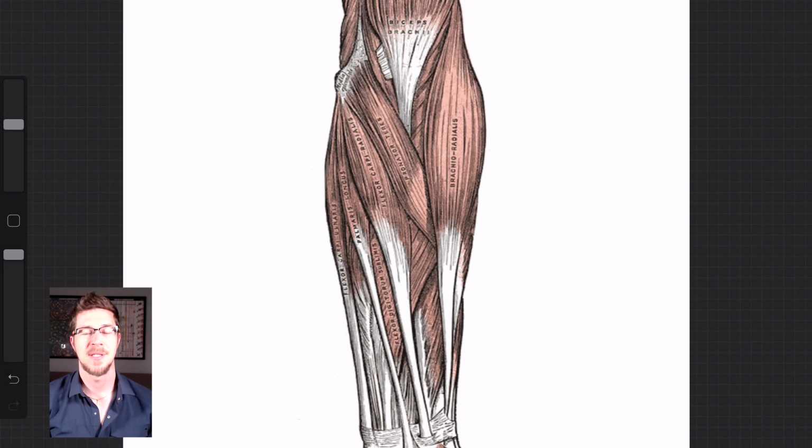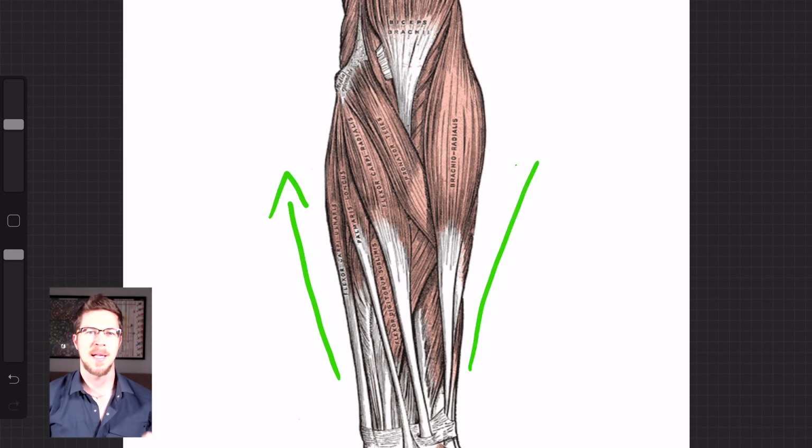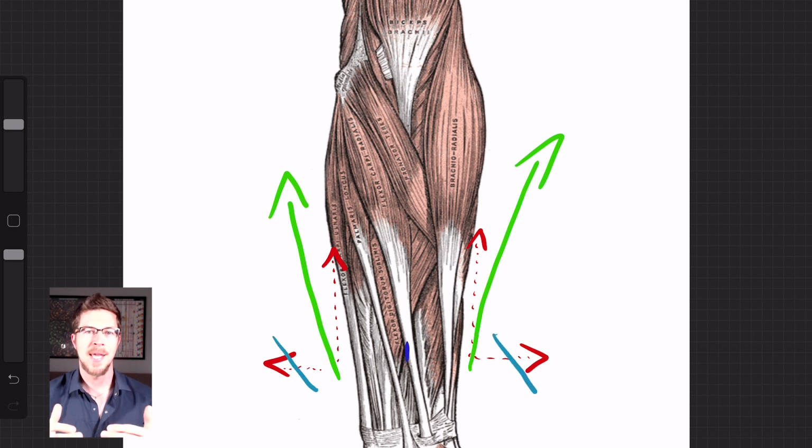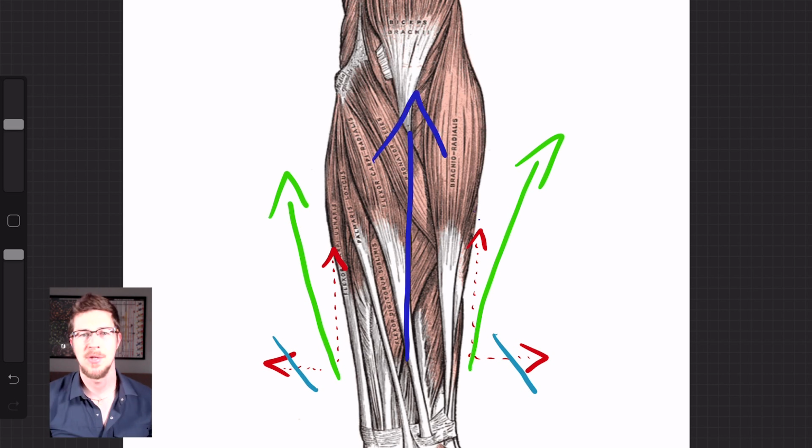This position places the long digital flexors in a spot of maximal force generation for grabbing and gripping. It's important to make a quick point about muscles in general, also before we get into the motions themselves. You see, most muscles are not pure motion muscles. They don't just pull directly and only into one of our planes of motion: sagittal, coronal, transverse. Because of that, when we do pure plane motion, we need to have multiple muscles working synergistically. So if you wanted to do sagittal plane, for instance, at the wrist, we'll say extension, that would take using a muscle that does both extension and radial deviation, and a muscle that does extension and ulnar deviation. Hopefully then the ulnar and radial deviation components will cancel each other out, and what you're left with is the motion that you actually intended.